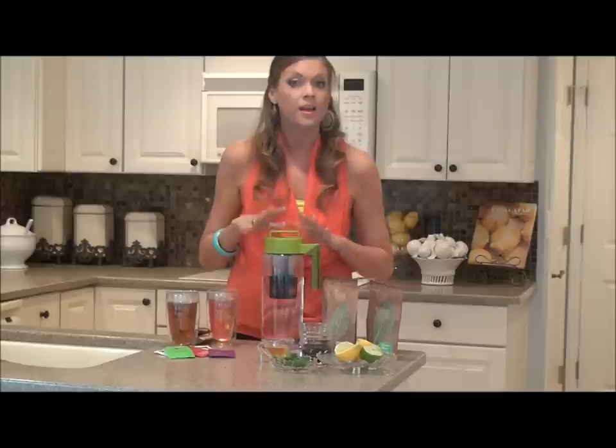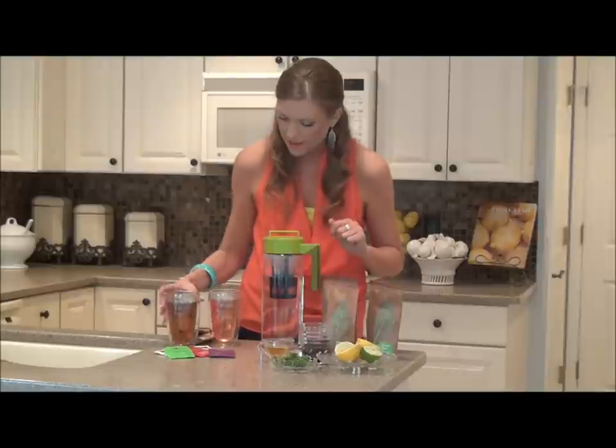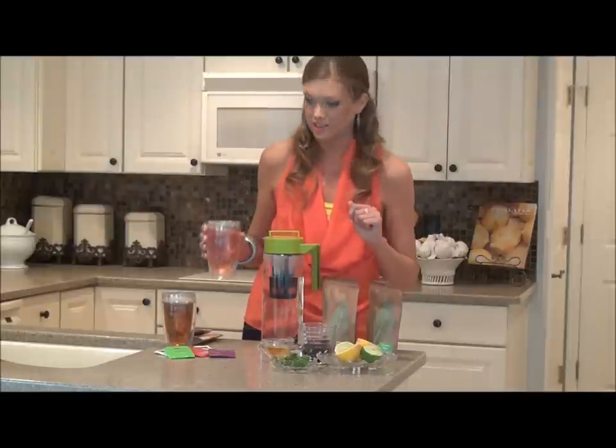So while it's steeping, let's talk about some fun ways to really rev up your iced tea. So I've got Stash Mangosteen Green Tea here. It's delicious. And then I have pomegranate raspberry green tea from Stash.